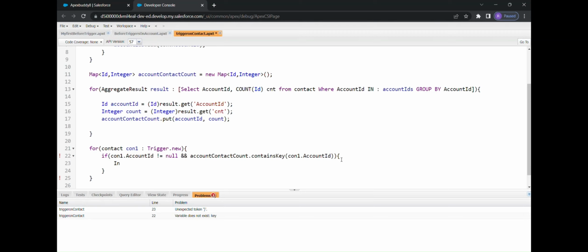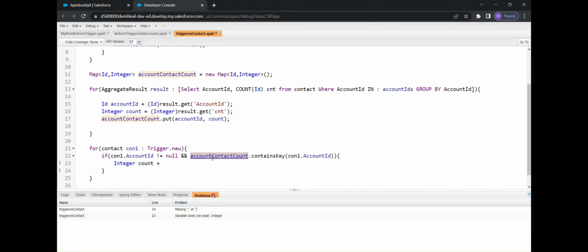To check the scenario, I'm declaring an Integer here for the count. The count is a number, right? So that's the reason we are taking the integer here. Everywhere we take an integer, it's related to the count only. It's related to the number, so we are declaring the Integer count.